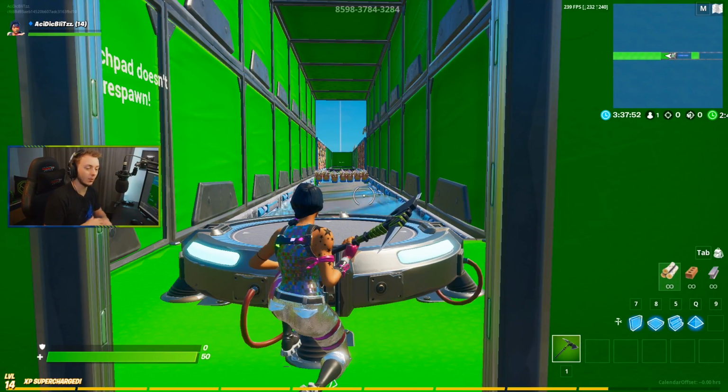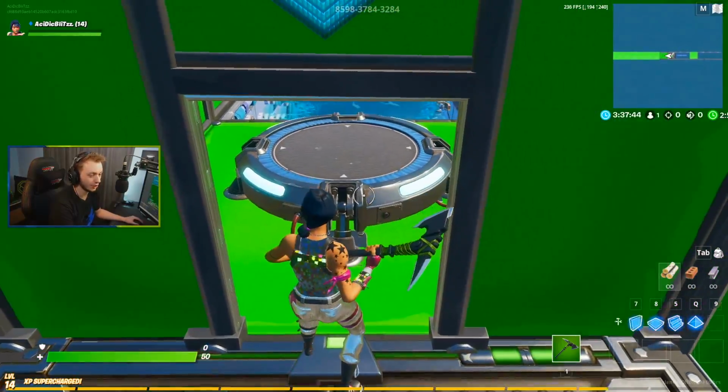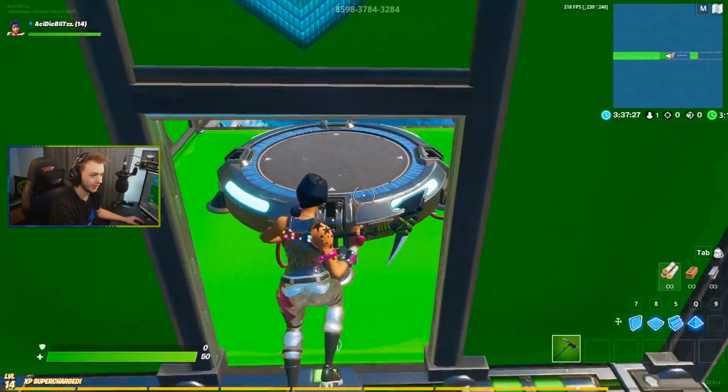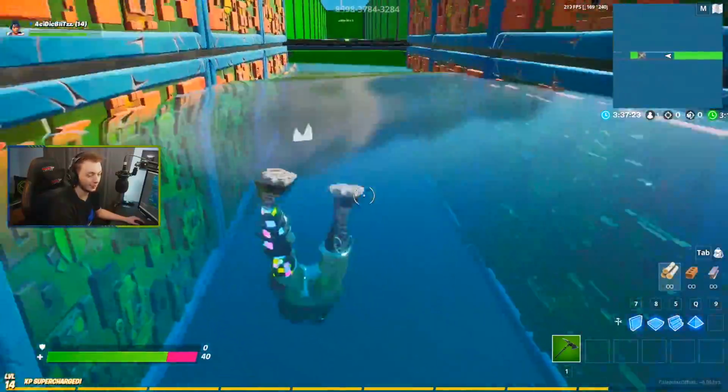Now for some reason, when I was testing this, the launch pad would constantly not work. And the way to fix that is just by simply respawning, as I say right here. But you want to just jump right on the middle, like that, instantly. Oh, that was unfortunate. Let's try again. There we go. Deploy your glider, go through the poison traps.